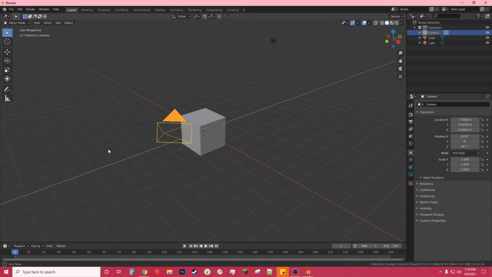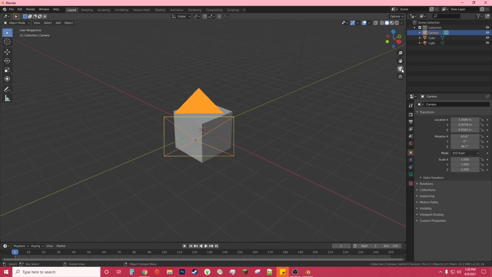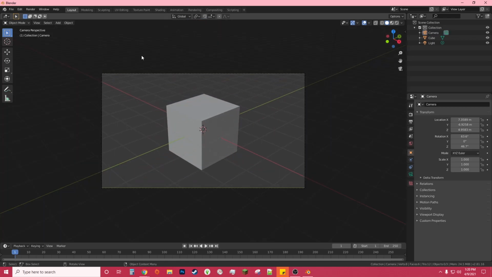So we'll start with the camera. The camera is what will be rendered. So we'll go into this camera. It'll take us into camera view. So anything in this square would be rendered. And you can move the camera, do whatever you need. We'll get to that as we're posing the sim.